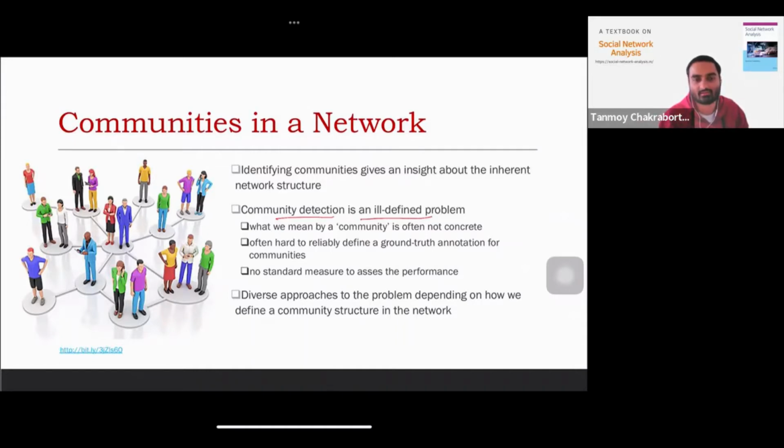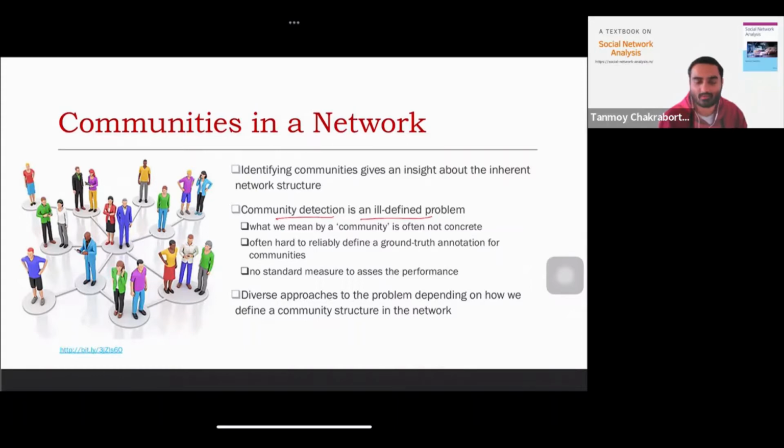But when I say that a particular group is densely connected, what do we mean by this? How do we measure the density? You can say that density can be measured by the total number of edges within a group divided by the possible number of edges. So let's assume that within one group, the edge density is 0.5, and in another group, the edge density is 0.7. How do you know whether group A qualifies to be a community, or group B qualifies to be a community or not?